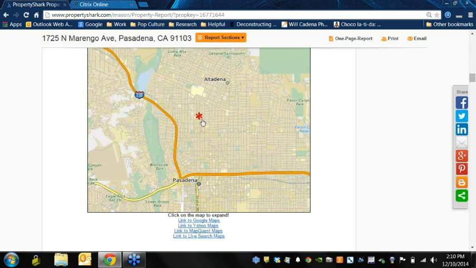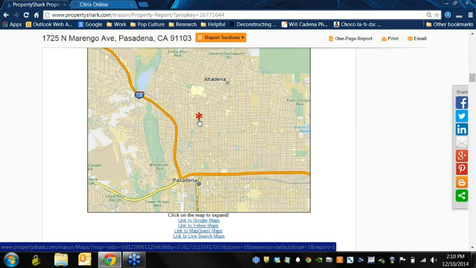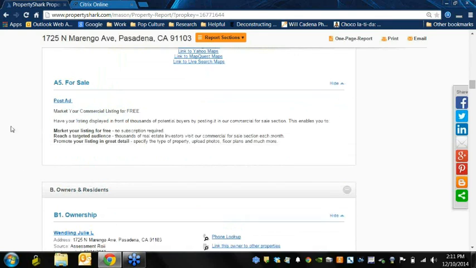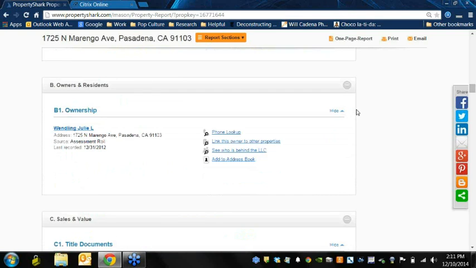Here's another map you can use, and all of the maps that are in the property report can be enlarged to view the entire area. So you can click on the map, see the full map, and then click on other properties if you'd like to. We'll talk a little more about the maps later as well. If a property were for sale, you'd see the listing included in the property report here. Below that is the ownership information, where again you're seeing the name Julie Wendling with the address, and we have that as of 2012, which is interesting.